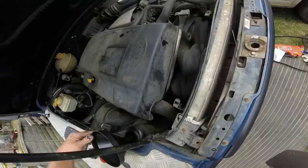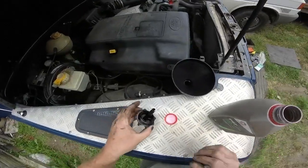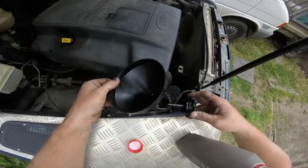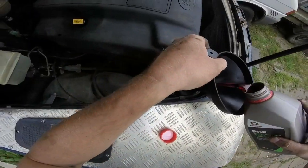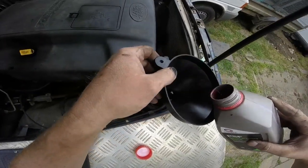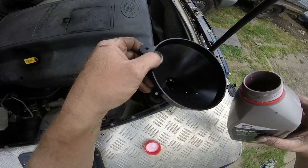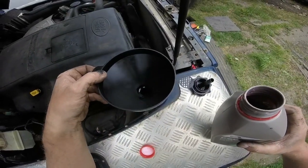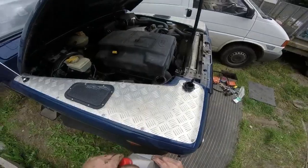Actually where the level line is on this. I'm really sure it says, oh, it'll be that, won't it? I should mention that point there. I'm really quite sure, I'm just going to pour in what I think and go from there. I tell you what, the noisy engine sounds a lot quieter now. A lot of the problem has been... leave it there at the moment, right, three quarters full, and then I'll use it and check it.